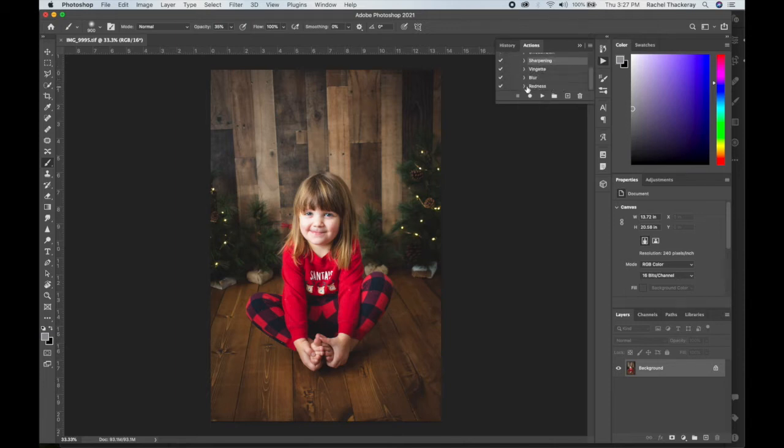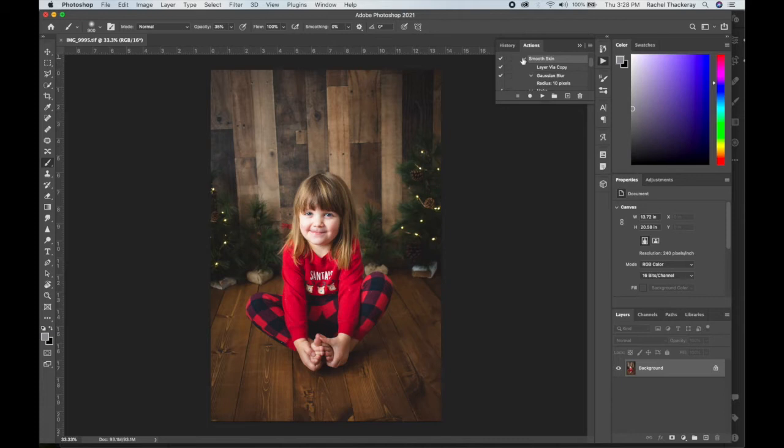I have one for redness, I have one for a blur for the background, I have a vignette, a sharpening, and a smooth skin, which is really similar to the blur. So let's look at these in order as I have them listed. Smooth skin. So you copy the layer, add a Gaussian blur. I'm trying to remember radius, 10 pixels. The nice thing is the action shows you exactly what you're doing to the photo. Then I make a mask and invert it. Select current layer and name it smooth, and then select the mask portion of the channel so that it was ready right as I opened it to just start painting.